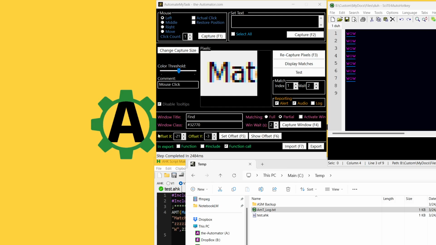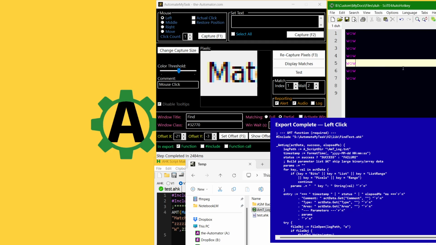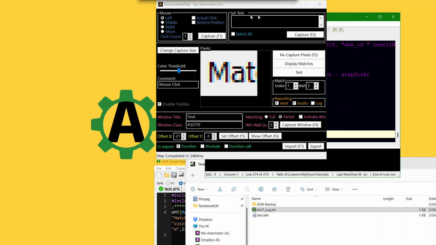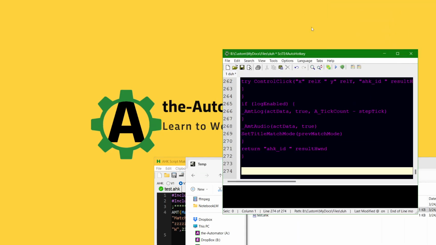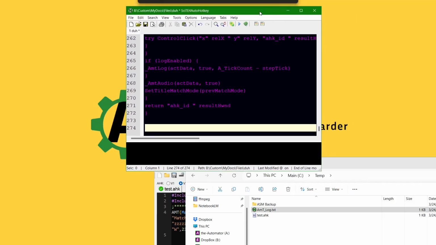All right, in this video, we're going to talk about these options at the bottom. So this function, if you need to export the AMT function, let's just turn off both of these. I can hit export. Now that entire function, which I'll put into here and paste it. AutomateMyTask maximize. It's a big function, right?